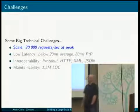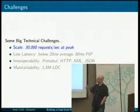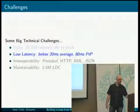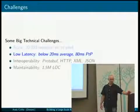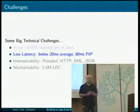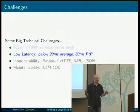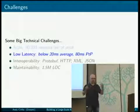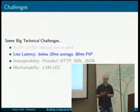So you can probably guess that some of the major challenges that we face to hit that kind of scale is, well, just scalability in general. How do you build a system that can take that many requests and handle them gracefully? But one of the biggest issues is the low latency requirements. In a bidding environment like ours, you get a very short amount of time to enter a bid before you get cut off. The networks broadcast bid requests to maybe a half dozen or so different advertisers that they'll select in real time. So the user is sitting there waiting for their page to load, and all of this activity is going on behind the scenes. Because there are multiple round trips involved, each round trip has to be extremely fast.